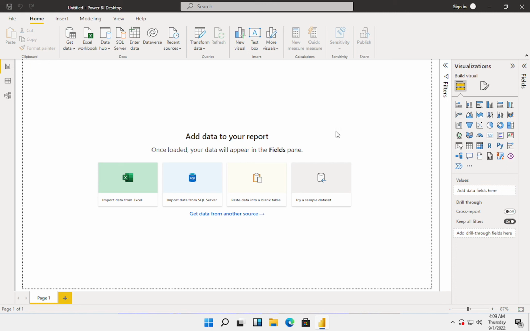Congratulations, you've set up your Power BI using a virtual machine. Now you can work as if you were on Windows.